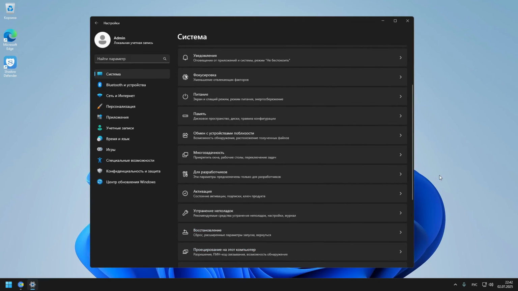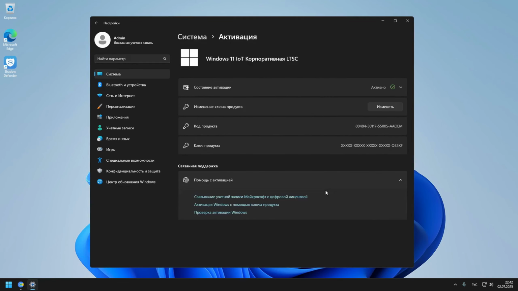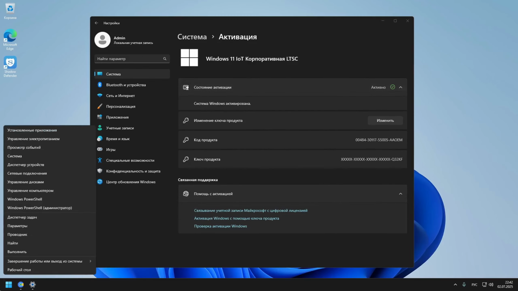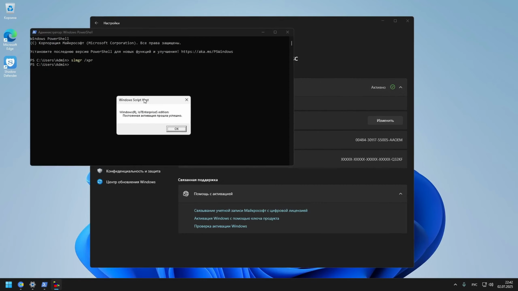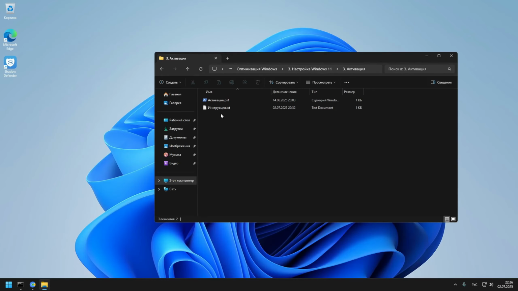Now let's perform the activation. The original version of Windows 11 24H2 LTSC Enterprise, downloaded from the Microsoft website, is not so easy to activate. There are, of course, activation methods that allow you to temporarily activate Windows, but they do not work correctly and cause a lot of errors in the event log. In my guide, you will find a fully working and correct activation method that will allow you to activate Windows forever. We run the script and examine a small instruction that I attached to the script. There you need to press just a couple of buttons and activation will be completed.